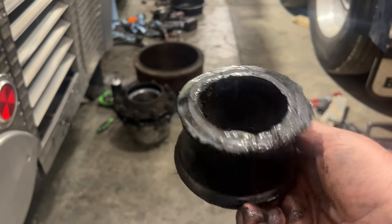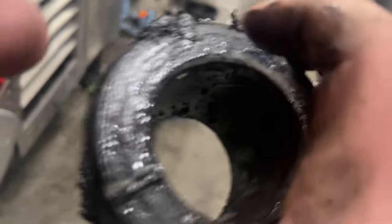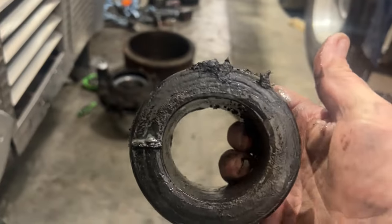These radius rod bushings are what keep the axle in line square with the bus. So when they get a lot of wear like this, the axle wants to kind of float around a little bit.